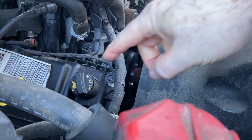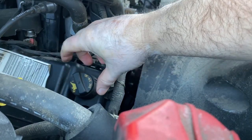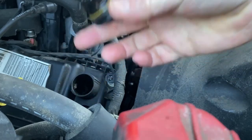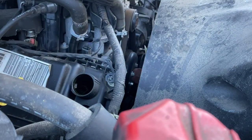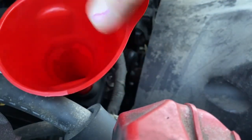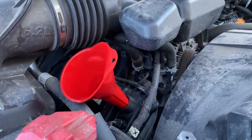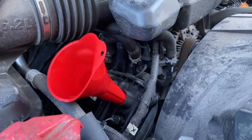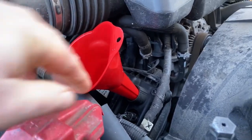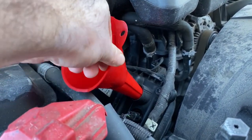Okay, I just wanted to show you. So I did break this loose when I was draining the oil. So we'll take this out. So I just wanted to show you, it's kind of a reach to get down in there with the oil. So I got this long extended filler.